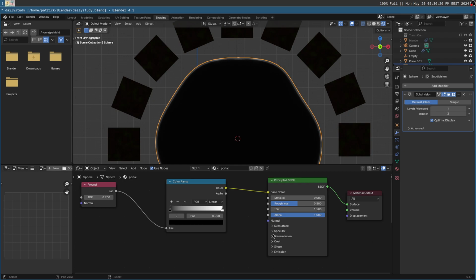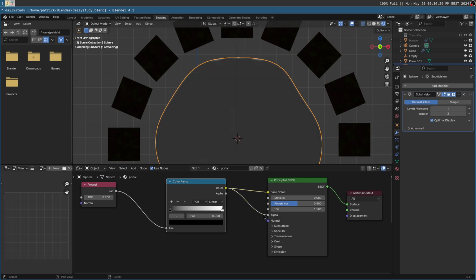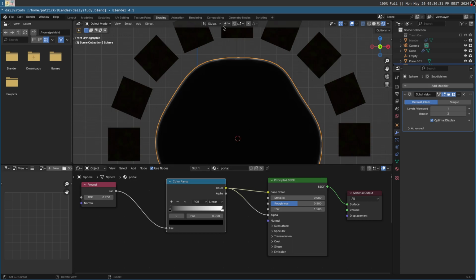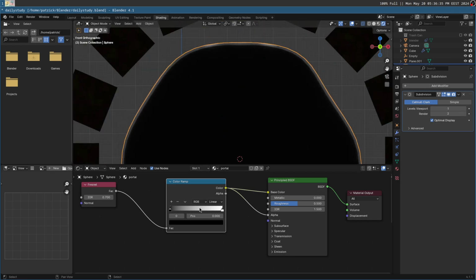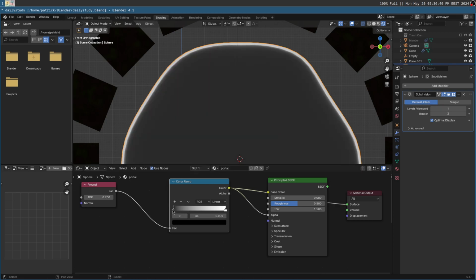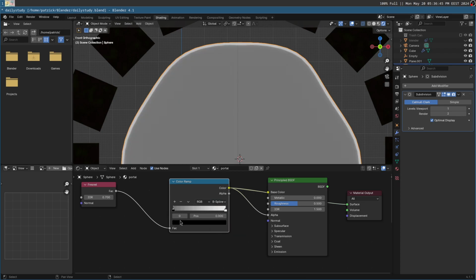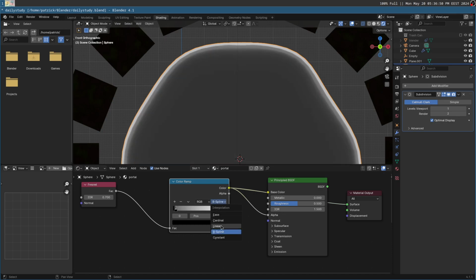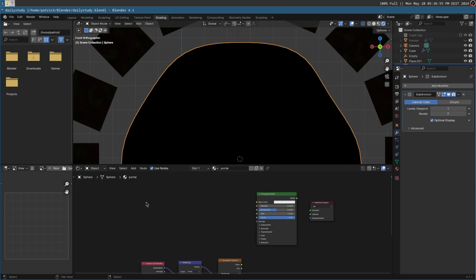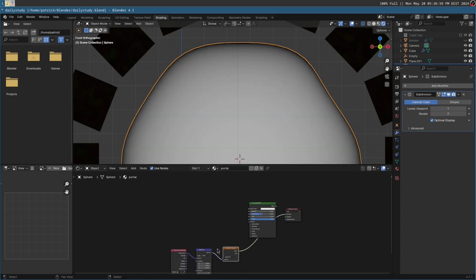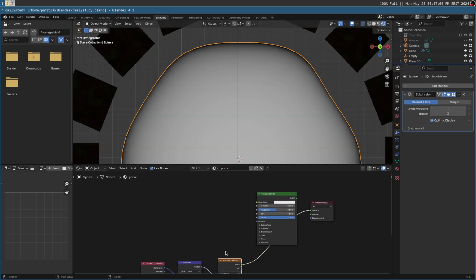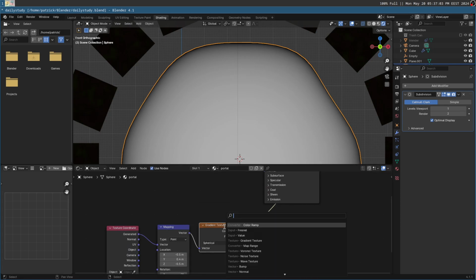And we actually want it to be the alpha as well. Back to the sphere. We want more of a gradient in between.